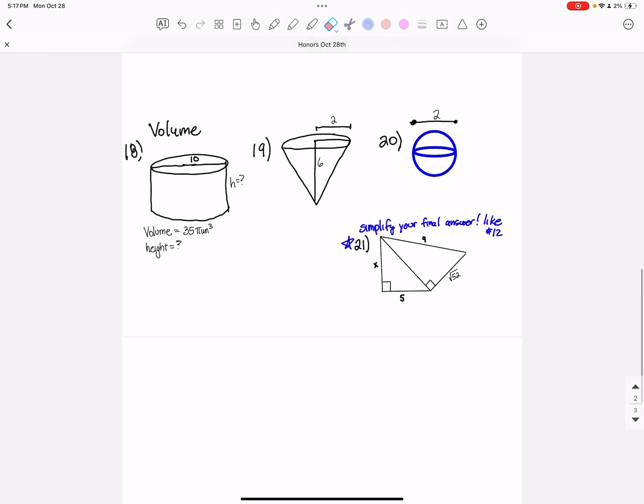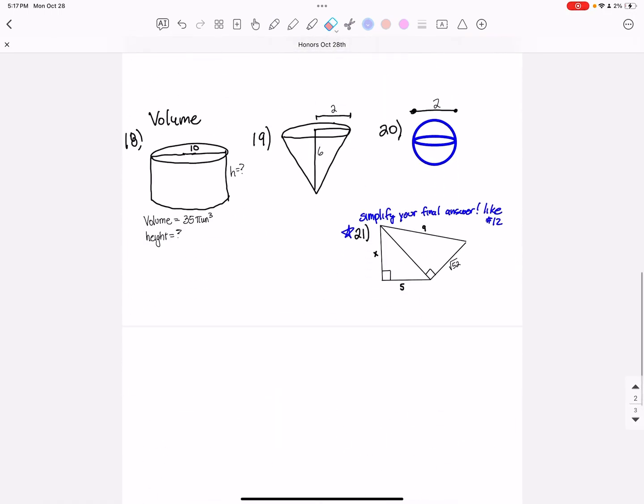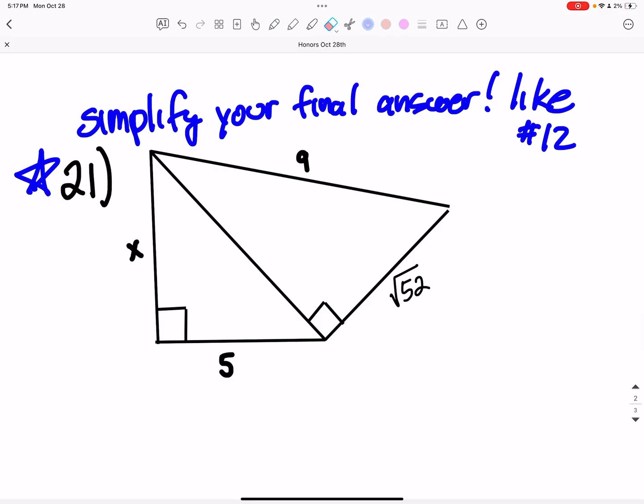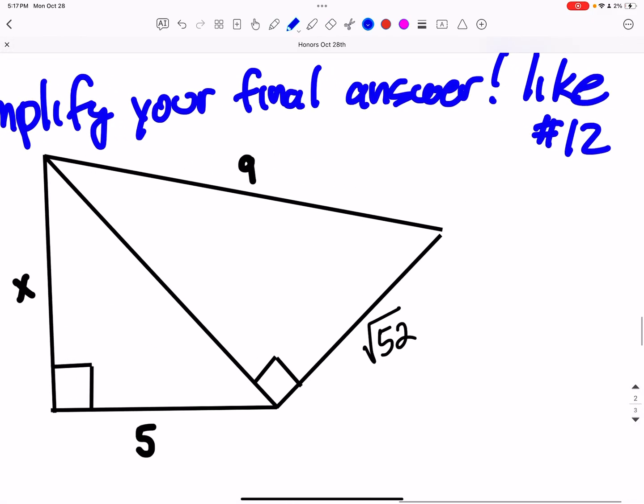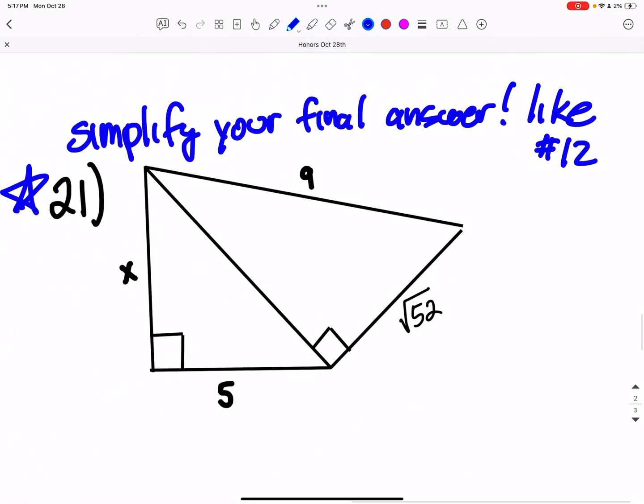Okay, here we go. Guys, I'm going to start at the back and work my way to the front because as I get close to the front, maybe you won't have to watch the video anymore. Okay, if I know two sides of a right triangle, I can figure out the third side. So I'm going to start with this triangle over here first.